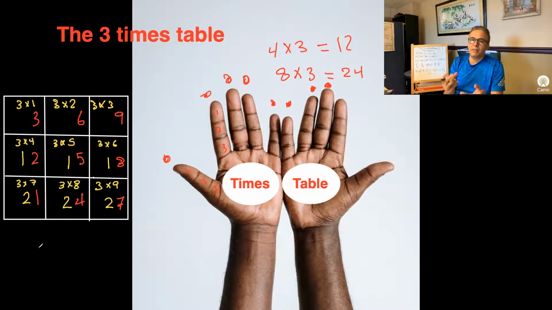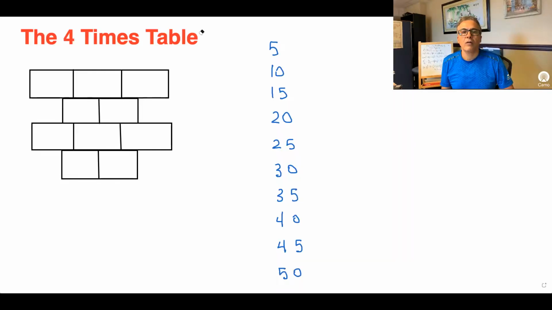And of course, 3 times 10, whenever you multiply by a 10, just steal the 0 from the 10, put it besides the number. Whatever number it is, 3 times 10, you steal the 0 from the 10 and put it besides the 3, that gives you 30. 7 times 10 will just steal the 0 from the 10, put it besides the 7, it gives you 70. So this is basically how you do the 3s. And now I'm going to show you how to do the 4s.